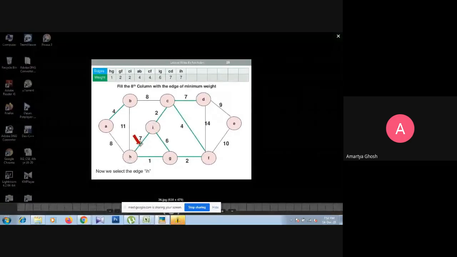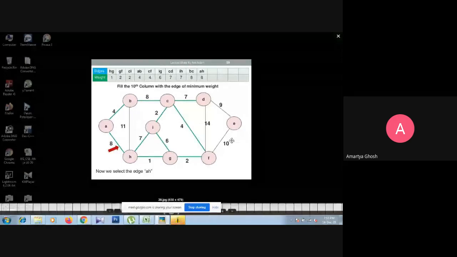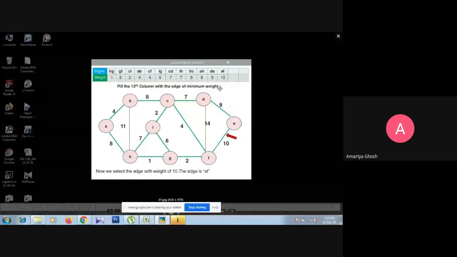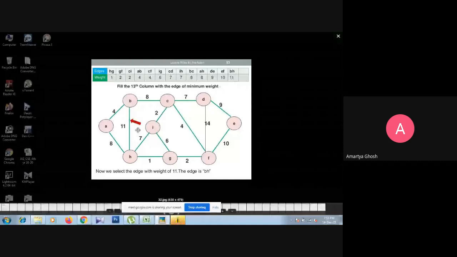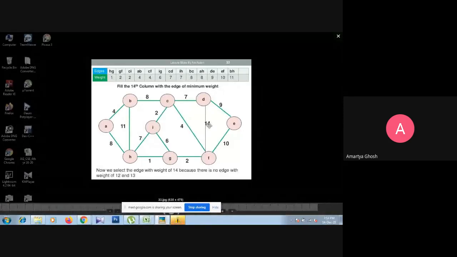Next we have to check the next value, that is 8 and 8. So what are the 8 and 8? The same: BC and AH, and thereafter 9, 10, 11, and finally 14.